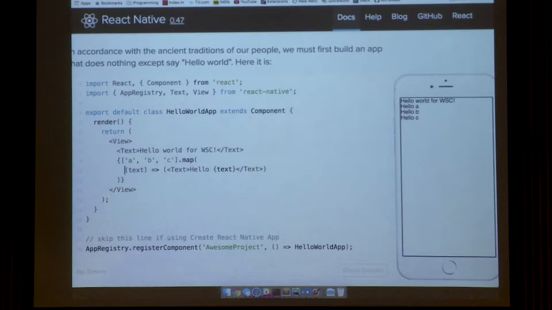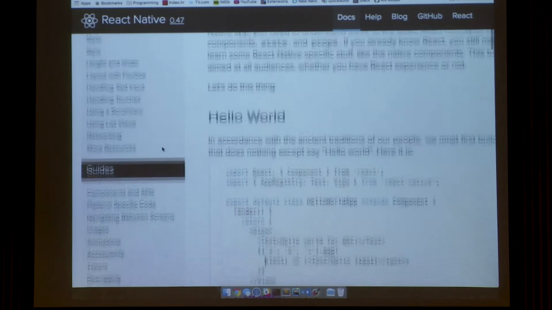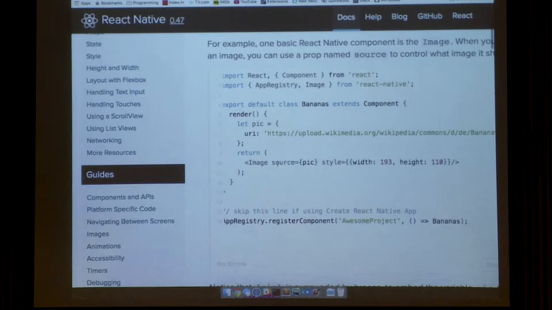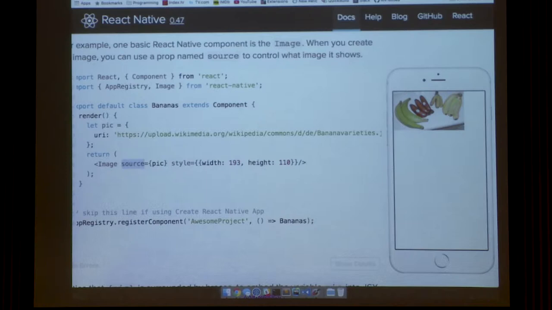Okay. And so other things that we can do here. So we have props and state. So for those familiar with React, you know what those are. So props are some attributes or parameters that you can give to your component. They are like input parameters for your component. And for example, we have an image here, and it has a source prop and a style prop. The source prop means, okay, the image will receive something that tells it what to render. And you can see an example here, the image is rendered like this. If I change the source prop, it would change it. For example, if I change the dimension here, it would render a bigger image and stuff like that.